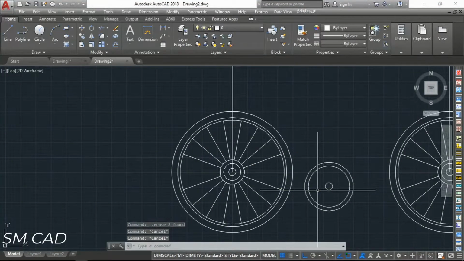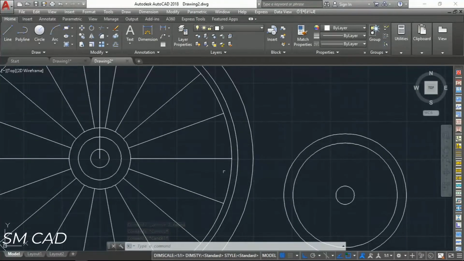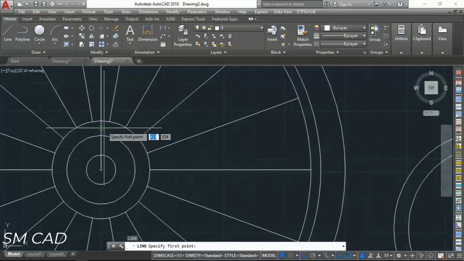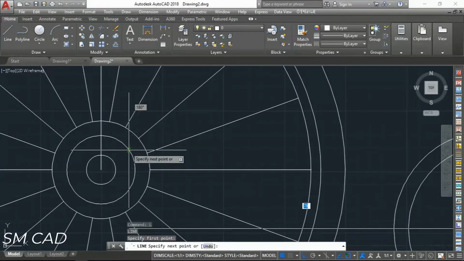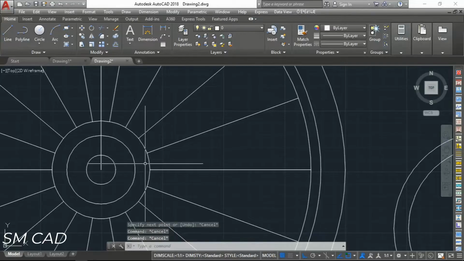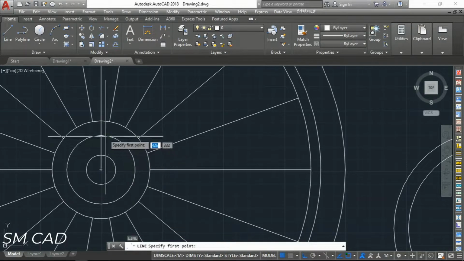Okay, now we will make another line from the wheel side. Line from here, sorry, I think I clicked somewhere else, so we'll draw the line.